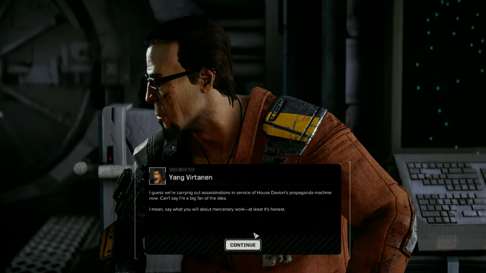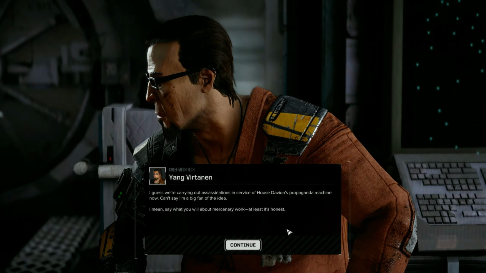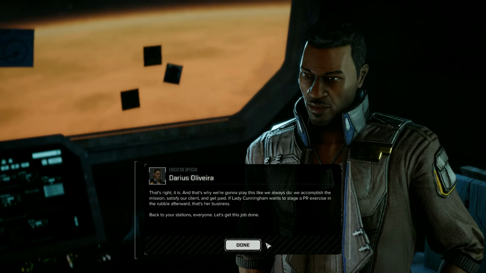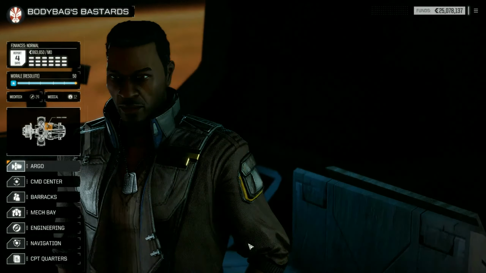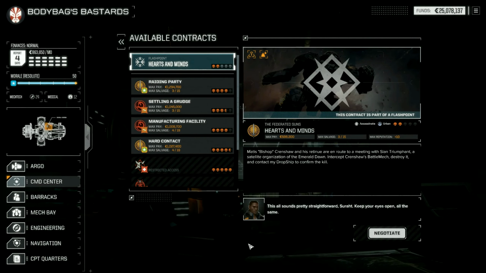Say what you will about mercenary work, at least it's honest. Yang, this is why you're the best character. And I still wonder if the character in the other LP is an ancestor or a descendant of Yang. Whatever she wants to do after, not my circus, not my monkeys. I love how pragmatic our guys can be. Yeah, they do not take feelings into account most of the time. I mean, they kind of did last mission, but an ugly job, but somebody's got to do it. Yep.